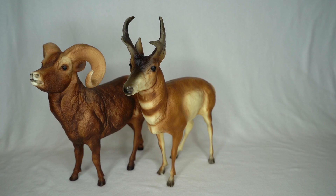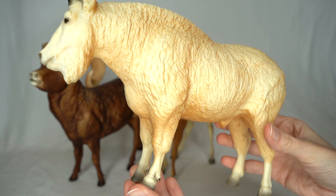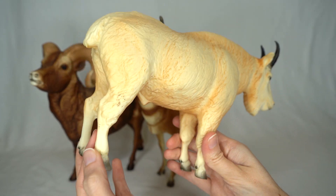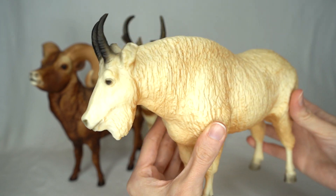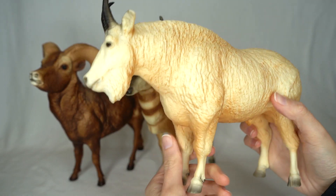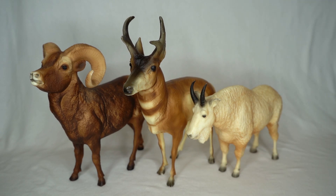And then lastly of these three, here we have a mountain goat, which I have also been looking for for my collection. She said this guy also has amazing shading and I can already tell that even without comparing other ones — he's just got amazing coloring on him, very very nicely done. I do not have any models on any of these three molds by the way, which is why I'm super excited to finally get a model on each of these molds to add to the other Breyer animals.